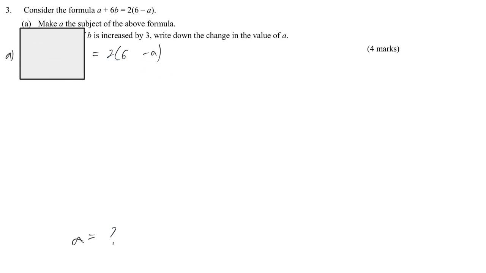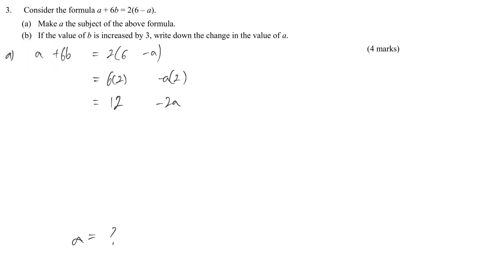So I just simply focus on the right hand side first. To remove this bracket, we have 6 and something negative A something, which is 2. Both of them we have to times 2, so we have 12. At the same time, we have minus 2A. Afterward, we just continue with the left hand side. A and B, we can't combine them, so nothing we can do, we can just copy down.